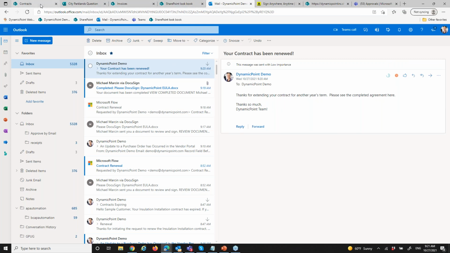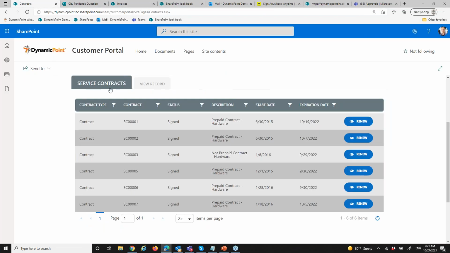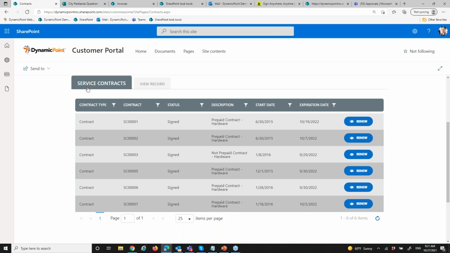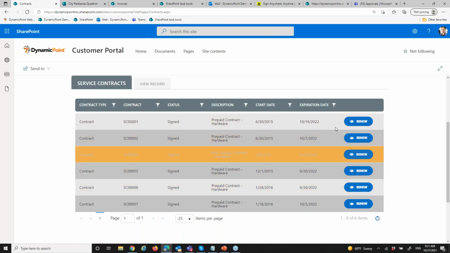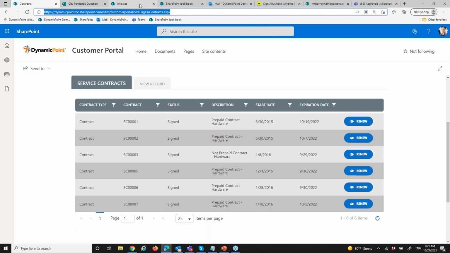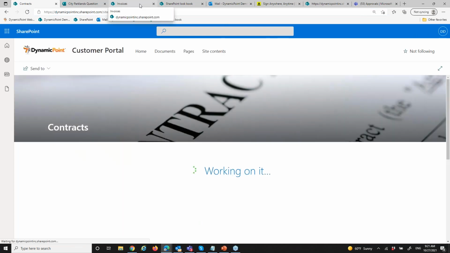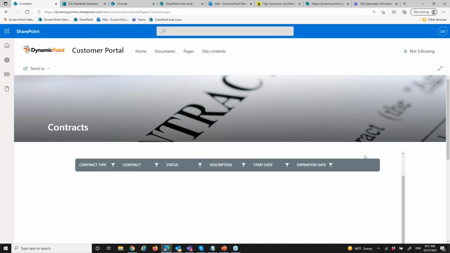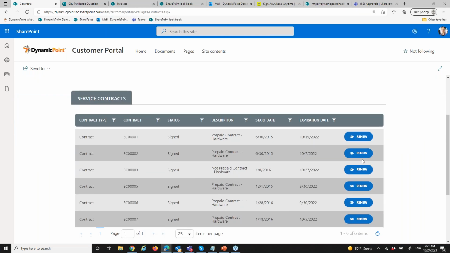And I intentionally left this screen open here. So the contract that I renewed is this hardware one. And if I were to keep this screen open, nothing is updated, but if I were to refresh this, upon approval of that renewal, we've integrated the new expiration directly into the accounting system.